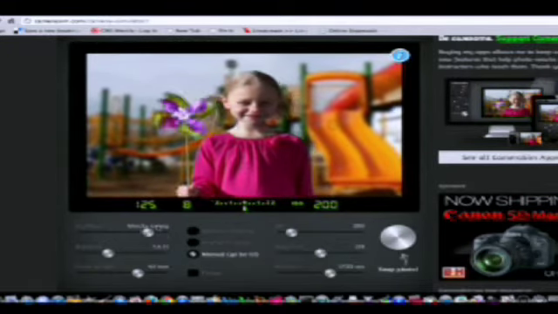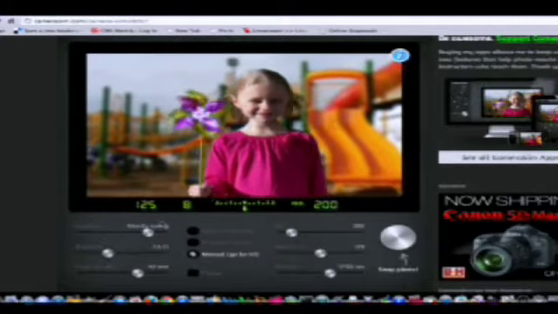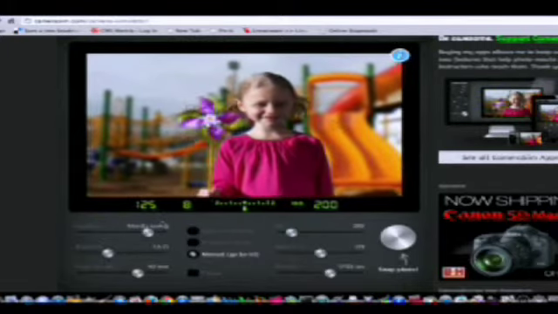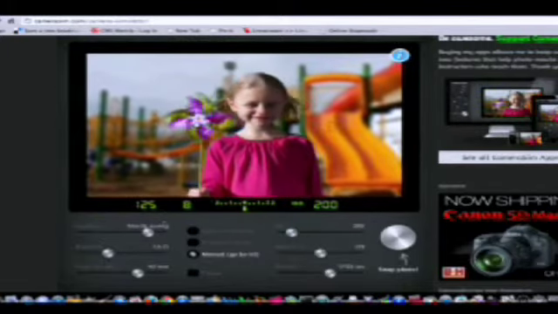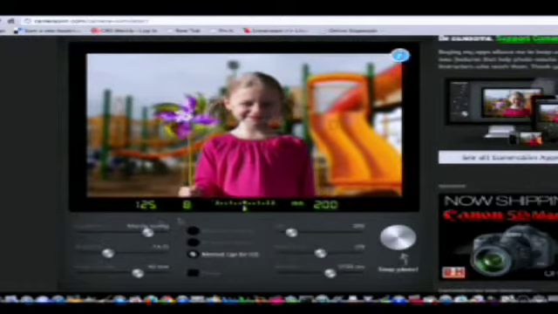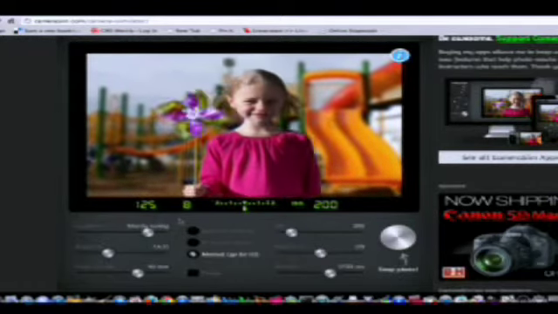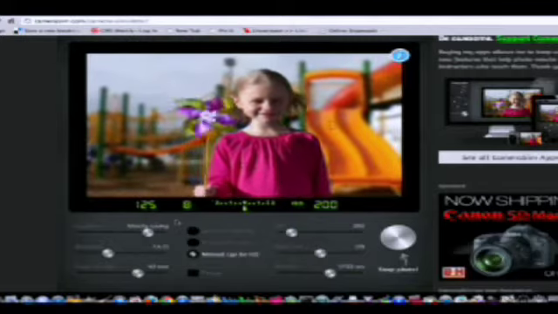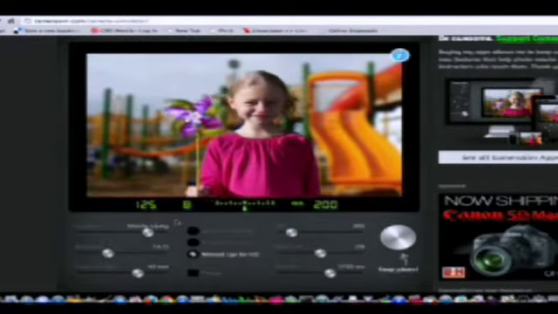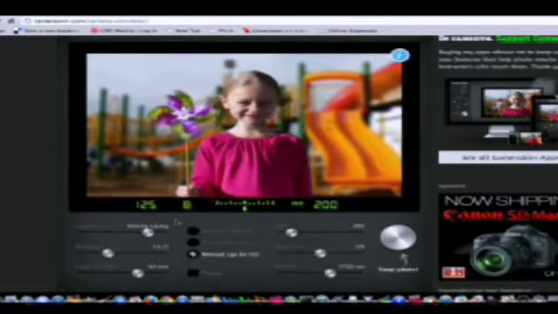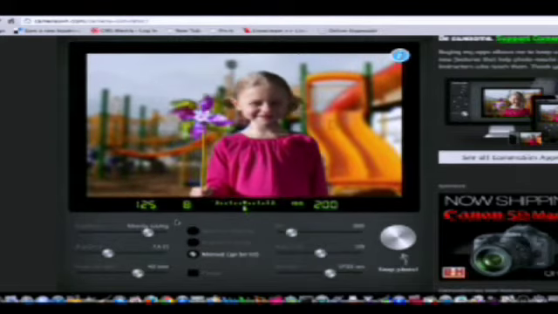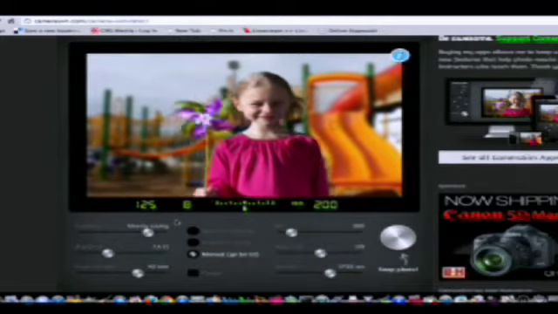Here we have a little girl. She's moving back and forth, intentionally making it just like a little kid would do. You're trying to get her to be still. You're trying to get a good expression. She's got this pinwheel that's moving. And we've got some objects in the background that will test our ability to control depth of field and so on. So we're going to look at this little girl.